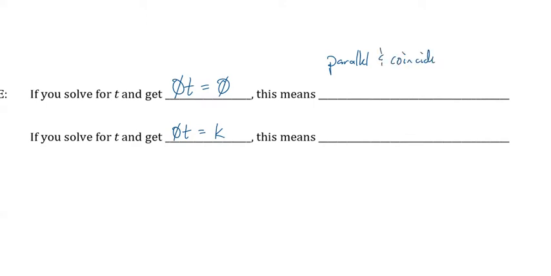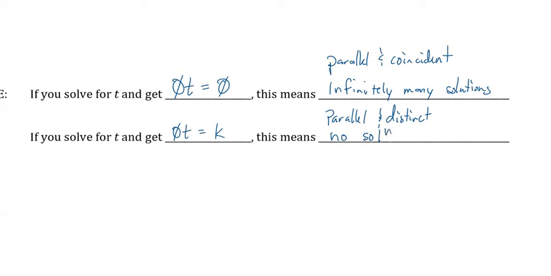And the other one means, you already said no solutions, and what do we call that? Parallel and distinct. No solution. Zero solutions. Got that okay? As I said, we're not super interested in two-space anymore, but it's nice to build on what we already understand and look at this a little bit. Okay?